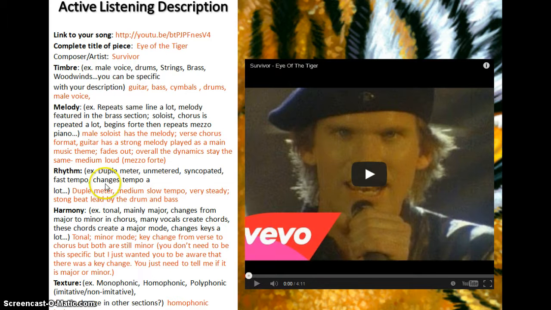soft. Down here, the next portion is rhythm. This is where you will describe to me what the meter is, and then also what the tempo is. Those are the two terms that are going to be descriptive of the rhythm. Duple or triple meter are what we've been dealing with in this week's reading. We're not going to get too much into compound. If you hear it in duple, then you would write duple, meaning it's divided into two. 1, 2, 1, 2. If it's triple, it's that subdivision of 3, so it's 1, 2, 3, 1, 2, 3, 1, 2, 3. So you hear the difference within the meter.